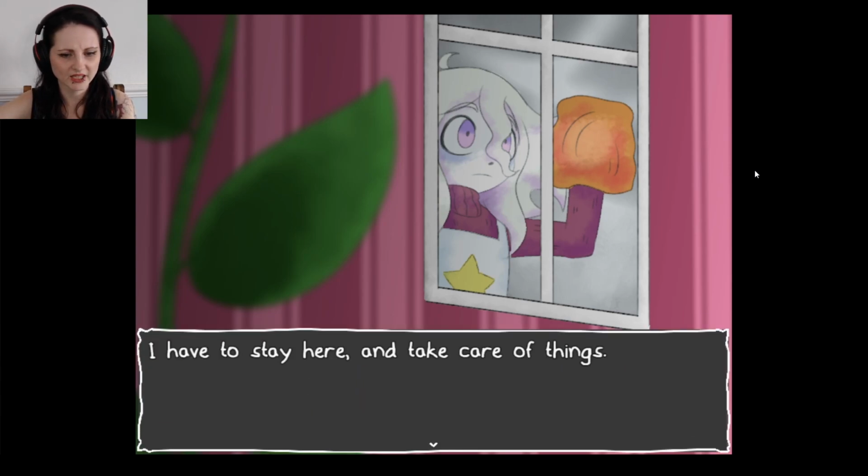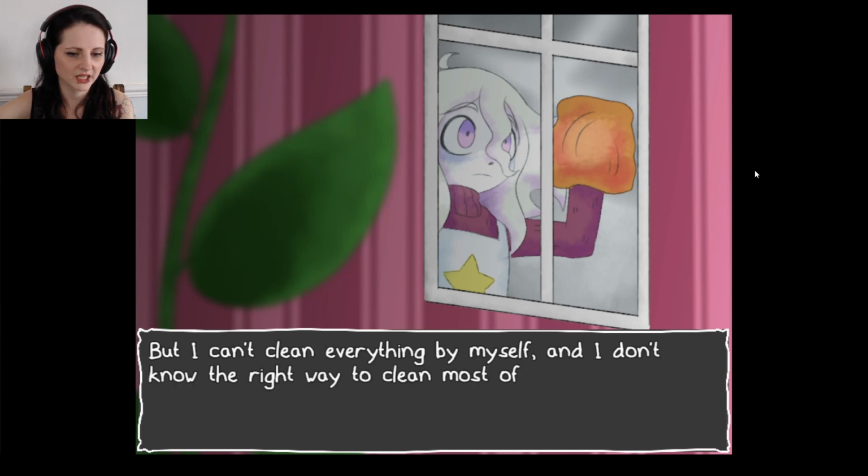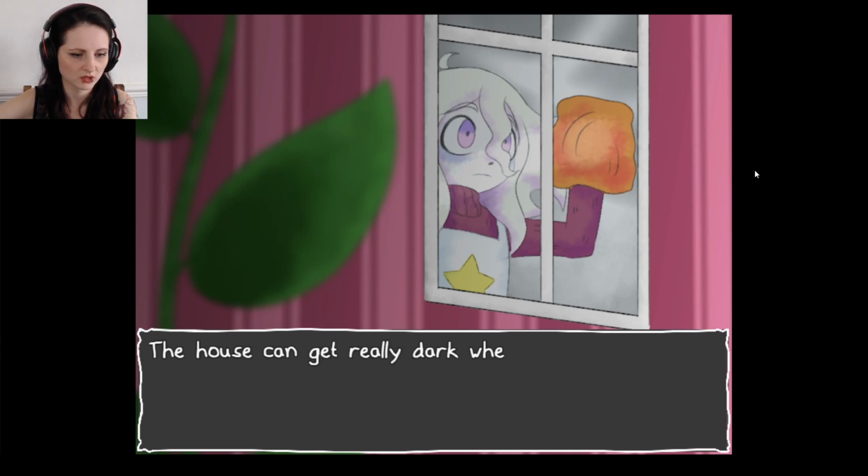I have to stay here and take care of things. I'm the only one who can. I try to keep the house clean as I can, but I can't clean everything by myself and I don't know the right way to clean most of it. I usually try to clean the windows. The house can get really dark when they're not clean. Mum taught me that. My parents.